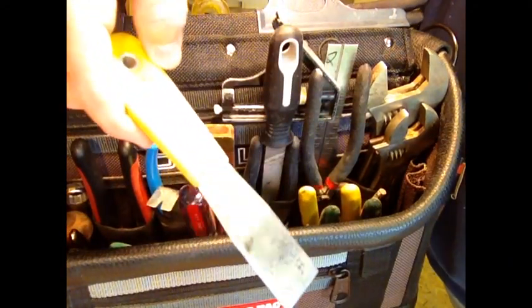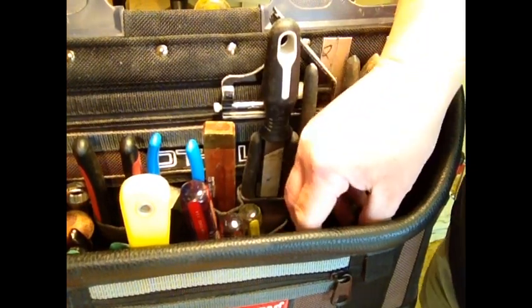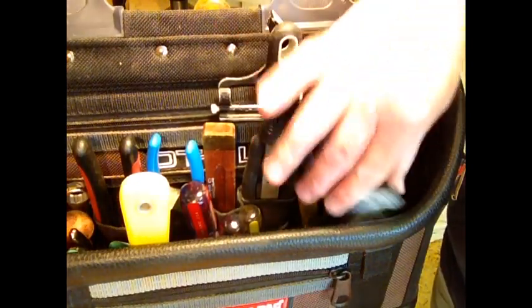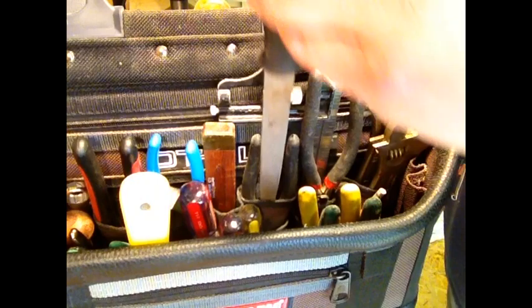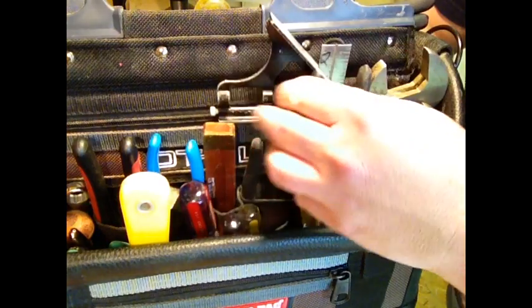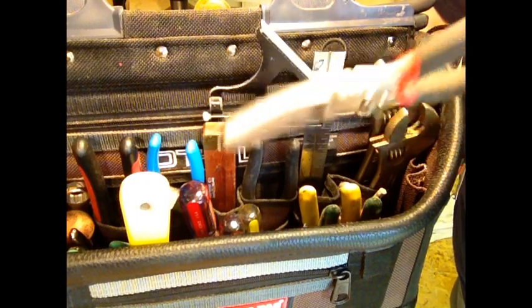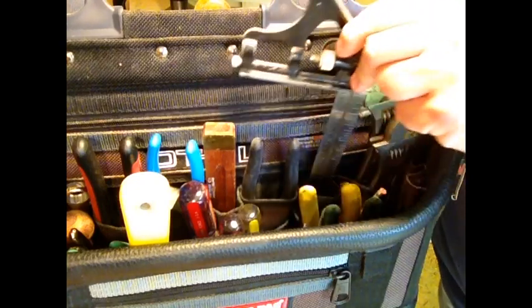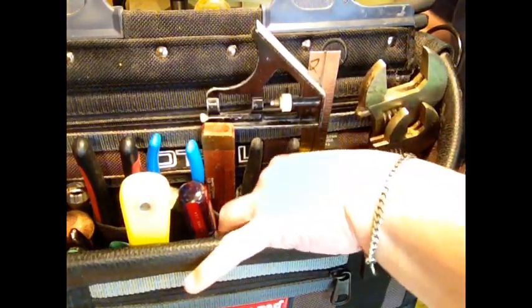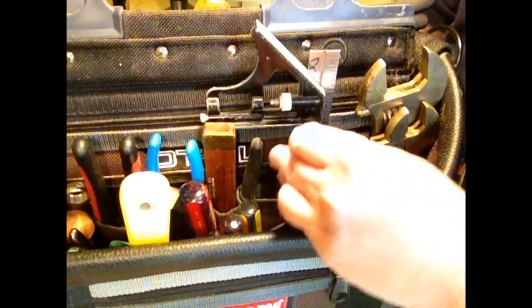On one end I've got a little inch and a half putty knife that I've used for just about everything. Inside these little slot pockets, I've got a razor blade holder, a mill bastard file, a pair of linesman's pliers, and one of these things I got at Home Hardware which is good for holding screws while you're installing them. I also have a combination square, and a little pair of pliers from Lee Valley for holding a nut while you're doing up the bolt, which sometimes saves my fingers.